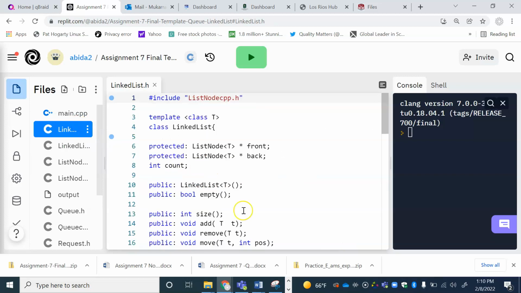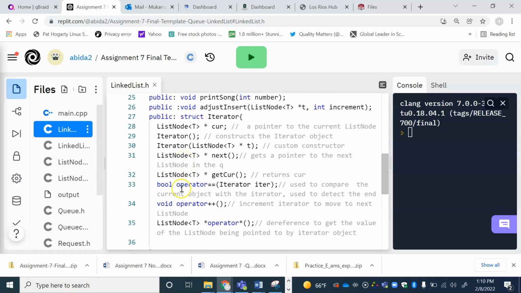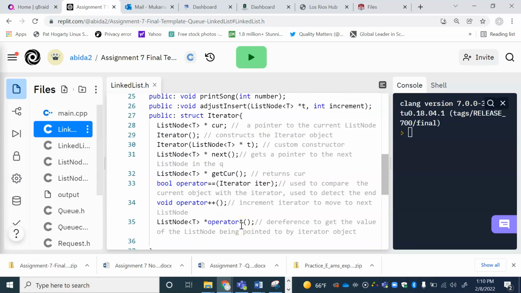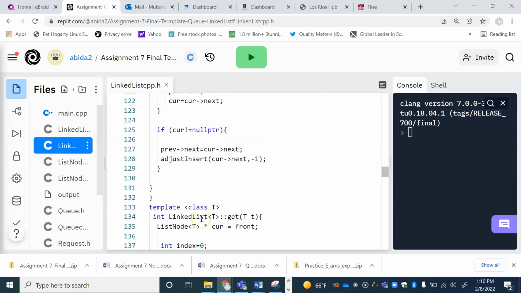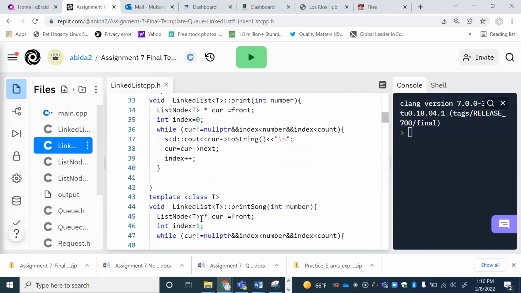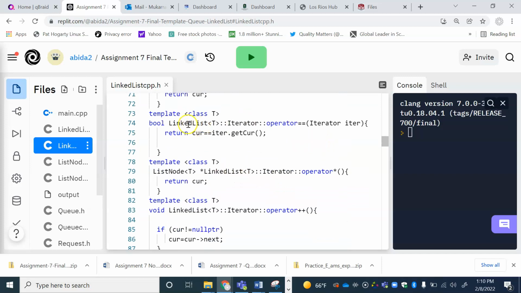The one thing I'd like to point out with regard to the linked list class is the iterator, and all of these methods relating to the iterator are given to you. So here they are. The iterator methods have been completely written. I would just like for you to take a look and see how I have accessed the iterator from inside the linked list class. You see, it's two sets of colons to work on the scope of this.